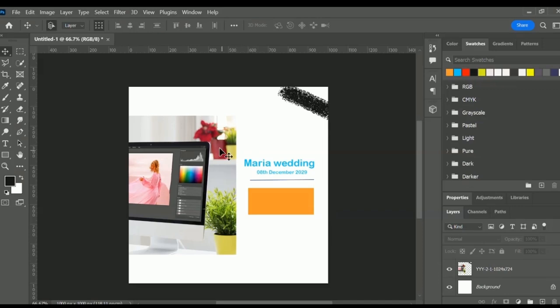So yes, that's it for today, and thank you. I hope you've got something to learn from this that will be of great importance. So you've successfully navigated the tools that you're supposed to use in Photoshop, and the best way to solidify this is through practice. You have to practice whatever we've been teaching through this session.